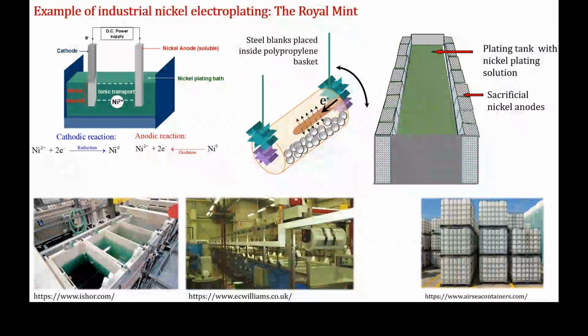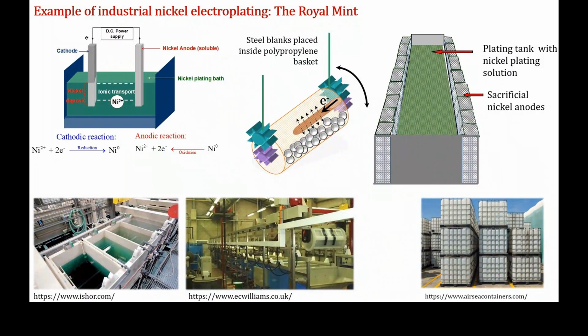So the background to electroplating is as follows. Oh, that looks a little bit blurry, but hopefully you can see. So the purpose of plating in general, whether it's nickel or anything else, and also whether you do it electrochemically or electrolytically, is that you're trying to generate a coating, usually metallic, but not always, that is metallurgically bonded to the substrate onto which you're applying it, right? So you have an object, and you electrodeposit a metal on top of it, and that layer is metallurgically attached to the substrate. So why would you want to do that?